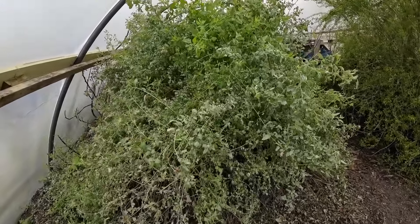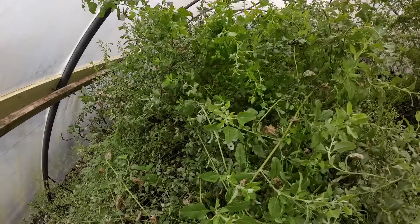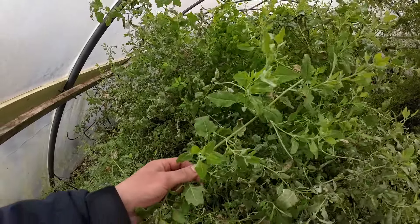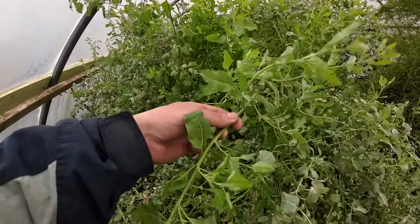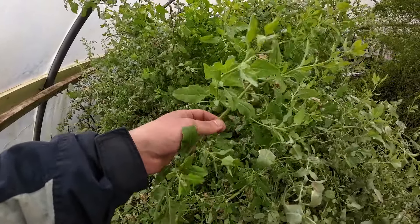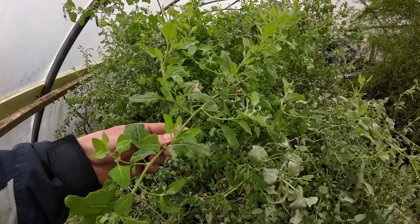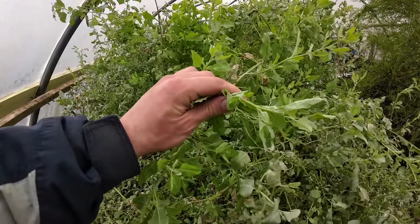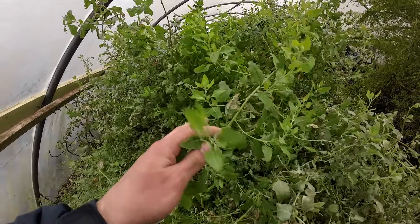The saltbush died on me outside, but I still have a nice big specimen — a huge specimen plant — in the greenhouse. I'm happy about that because those can be grown from cuttings and I will do that this year. If anyone's interested, I might bring some to the seed and plant swap so you can grow them at home. It's a really nice vegetable — you can just eat the leaves like a spinach and it has a very unique flavor that actually tastes kind of salty.